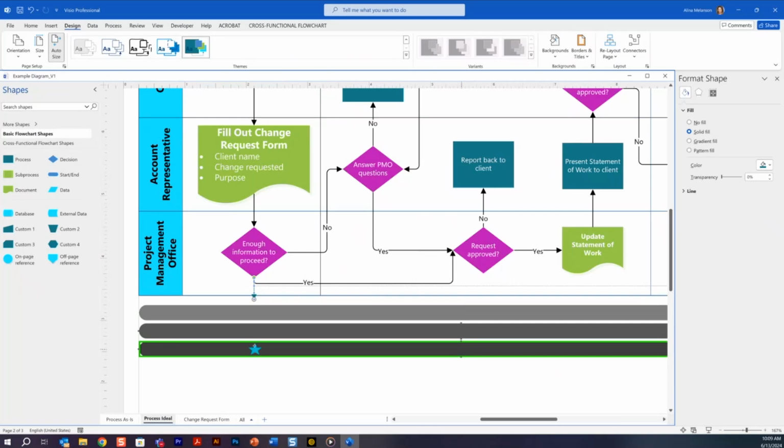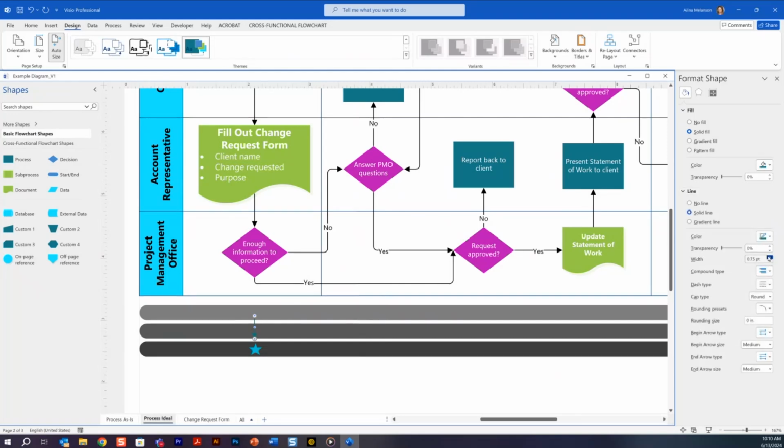Sometimes they are a little bit tricky to work with. You can see I'm kind of fighting this one here. It doesn't know where I want it to go. So I just want to extend my line down. Let's make it visible. So I'm going to increase the width of that, make it the same color as the star. I don't want there to be an end arrow type. It's enough that it's just indicating that that's where we're going.